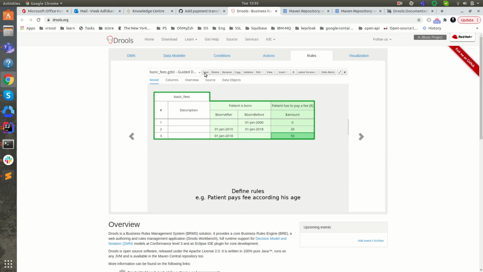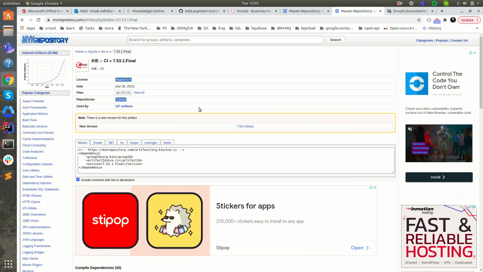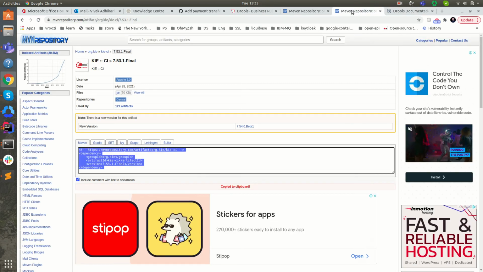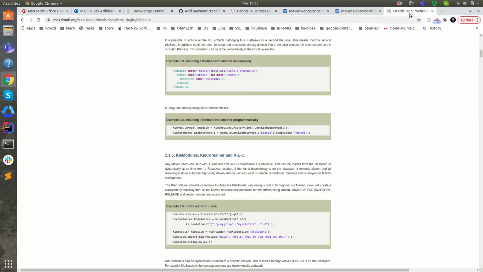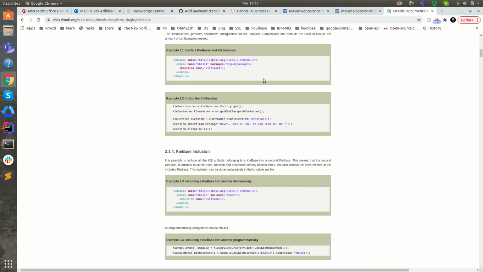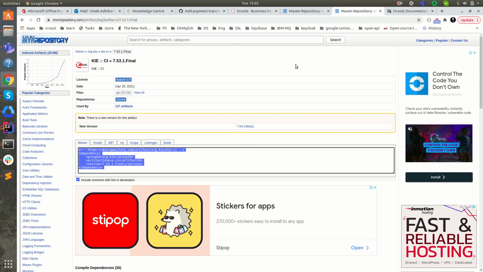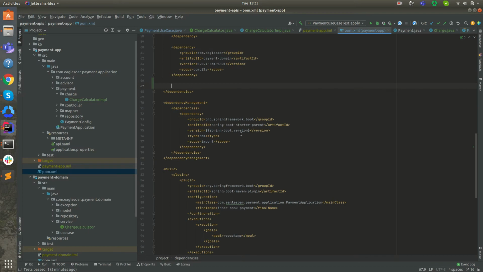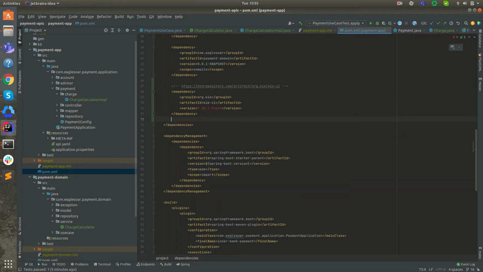If you see the main repository, there is a key, KIE CI. If you check this tool's documents, you will get the idea about this. So I'm basically going to have this as part of my dependency, which is the bundle of all the things that we need, mostly about the rules. And I added this.